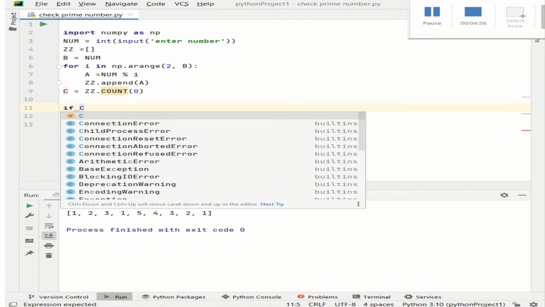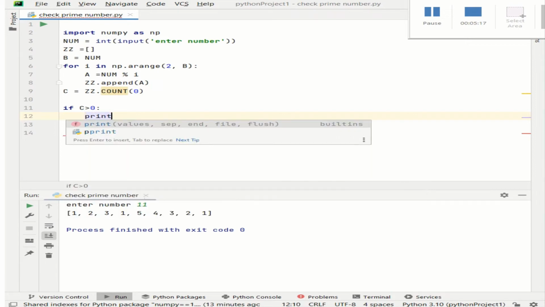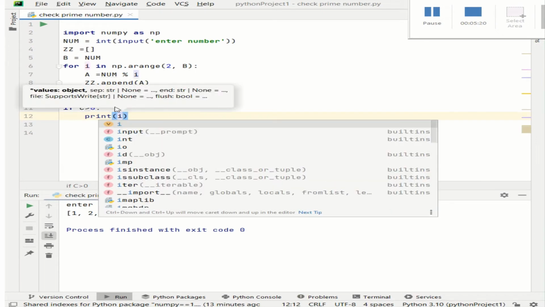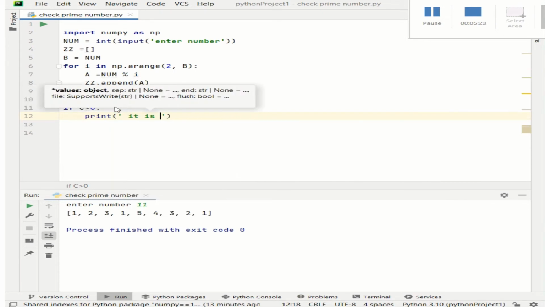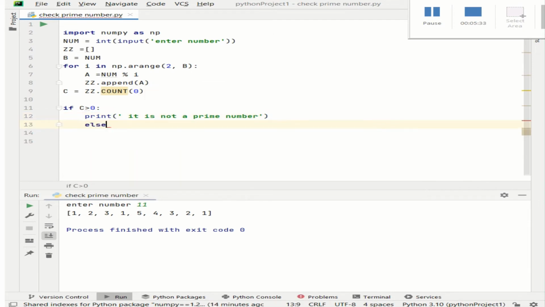If C greater than 0, that means the total number of zeros in the list is greater than 0, so we can say that it has some factors. Other than that, it is not a prime number. So then print it is not a prime number. Else, it is a prime number.